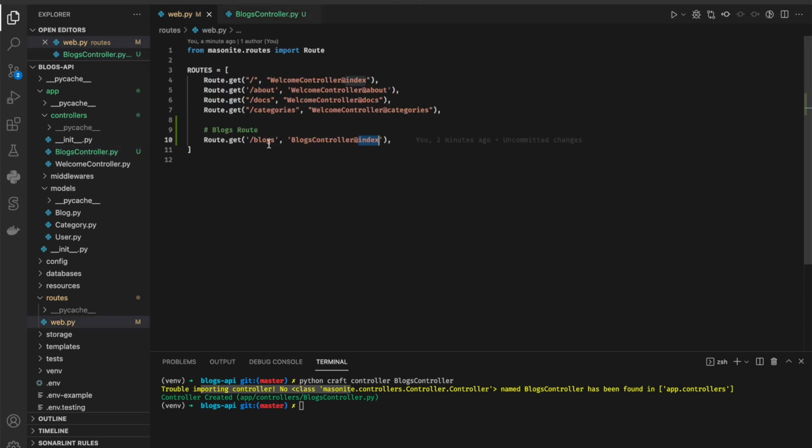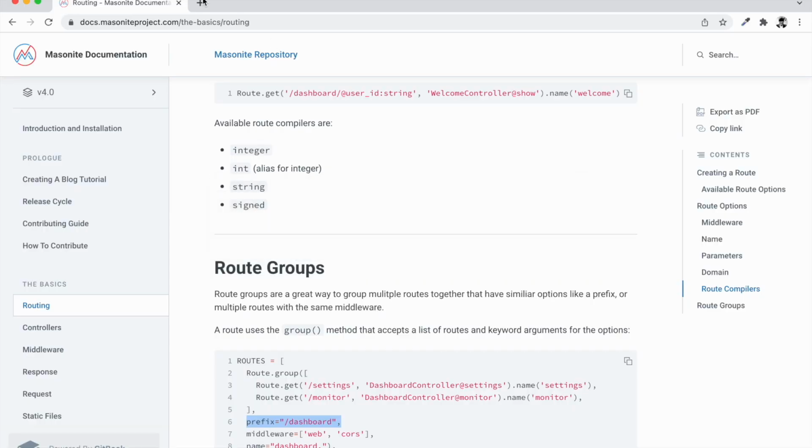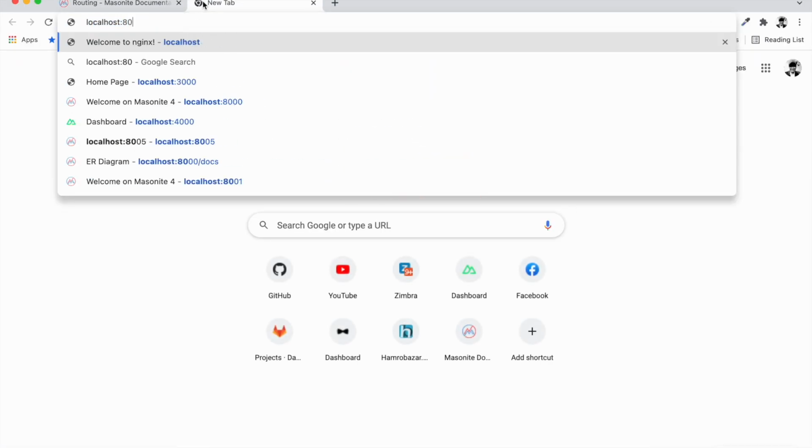So let's go to our browser and try to visit this page. So before going there, let's start our server, and then here in browser localhost 8000 blocks. Now you can see we do have this foo var.